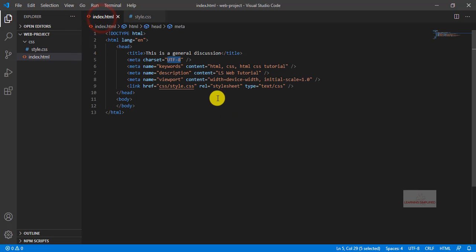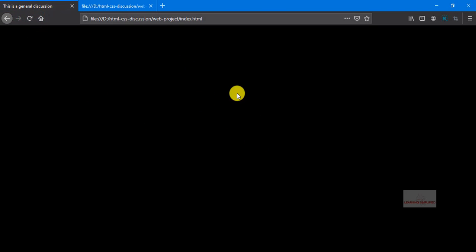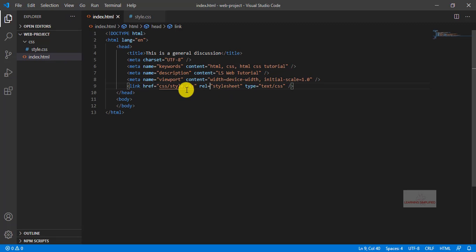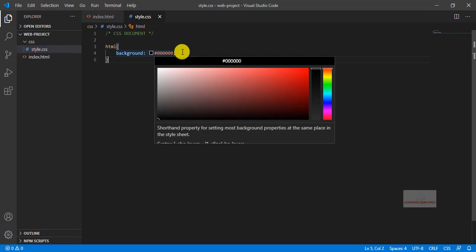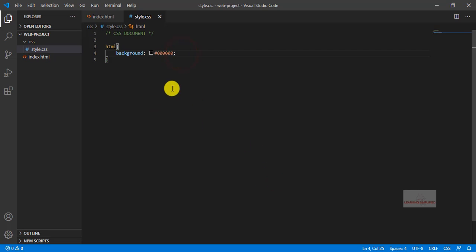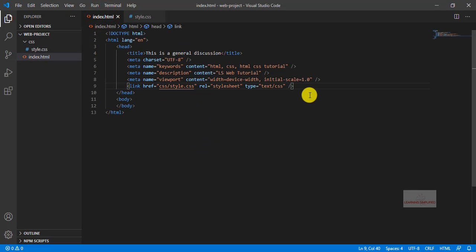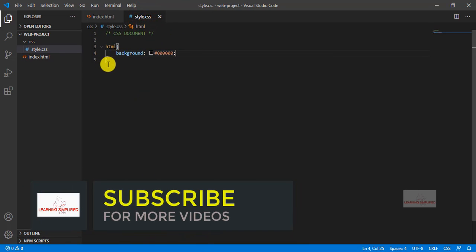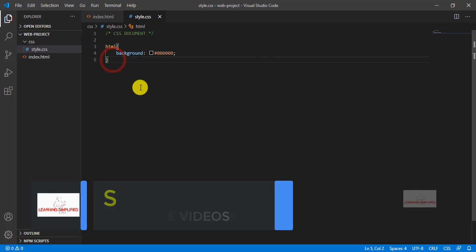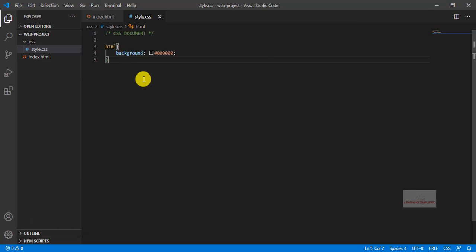Press Ctrl S. This is the index.html. Let's head back to our Firefox document, reload, and we can see that immediately this whole HTML document is now turned completely black, as we had mentioned that the background of this entire HTML document should be black colored. So we are now confirmed that our index.html is practically linked to this style.css here, and both of them are working properly. Now in the next case, we will be concerned about the rare HTML tags being used in our project.